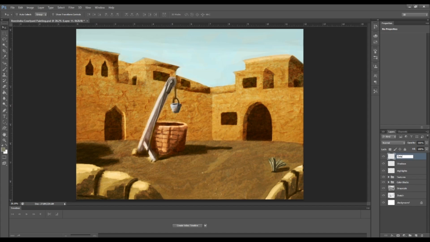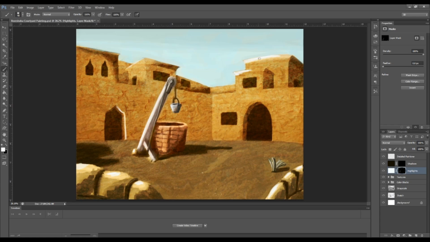And then we get to highlights and shadows. These are laid in with masks. Essentially, I have in this mask the entire canvas covered with the color of the highlights, and then I reveal parts of it where I want those highlights to show through. And then for the shadows, I do the same thing, the only difference, of course, being that the shadow color is totally different from the highlight color.